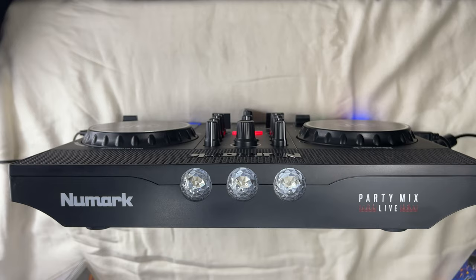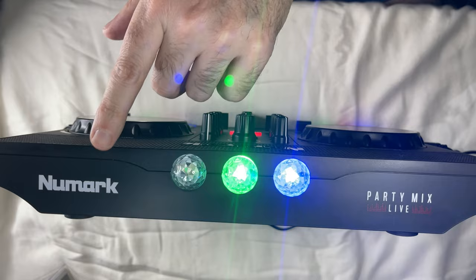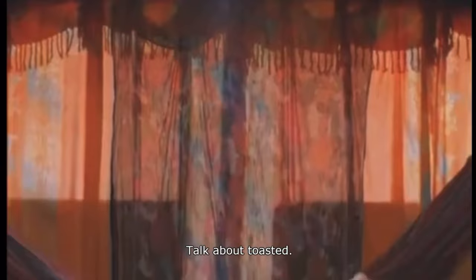Now, the rear of the unit looks pretty much what you'd expect. You have the party balls right there that light up. Party balls implanted in my chest. One light beer, one regular. Coming at ya! And this is pretty much the view that everyone in your crowd is going to see of you. They're going to see the Numark logo right there. They're going to see what you're using, Partymix Live, and then they're going to be blinded by these little tiny lights if they stare into them. Especially if they've been absorbing substances which may or may not be mind-altering, that may or may not be approved by certain government agencies.